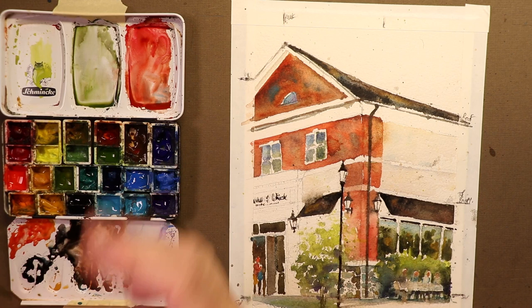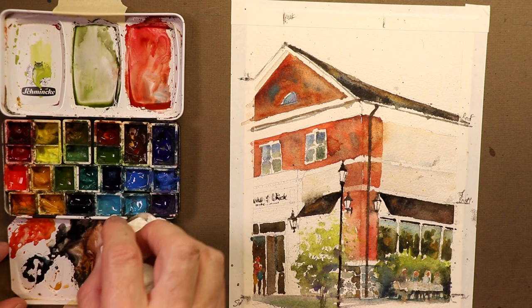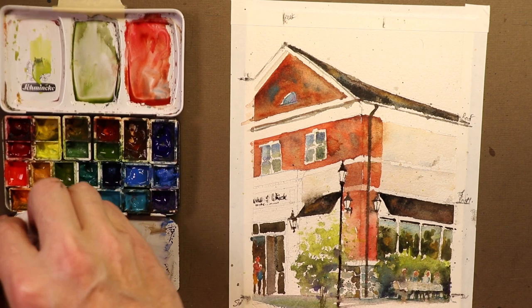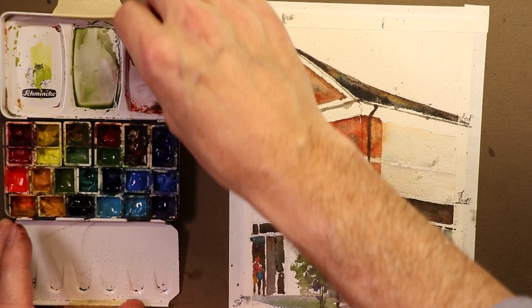So like here, I can see I've got to get this palette a little bit cleaned up here. So we'll take some paper towels, and I have memorized all the colors we're using, so I don't ever worry about that. And if you write down the colors as we go in your notes, if you wanted to do this painting and you're really excited about this painting, you would just write down the colors as we're going through the video, and then when you go to paint it, you'll have all the colors written down that you know you need to use.